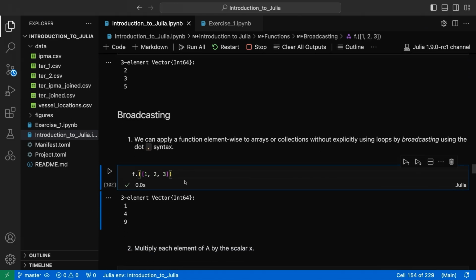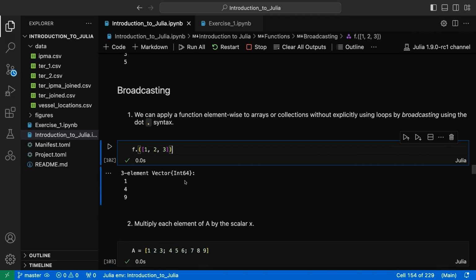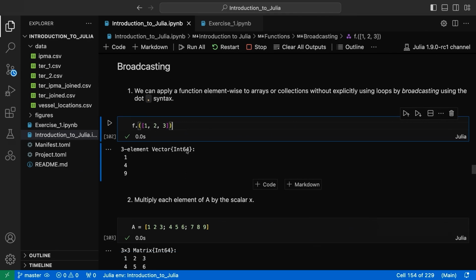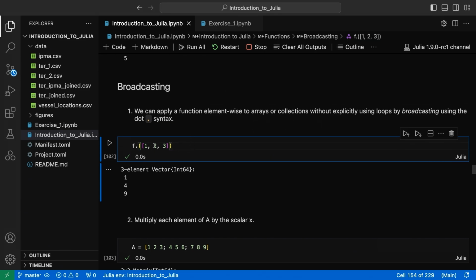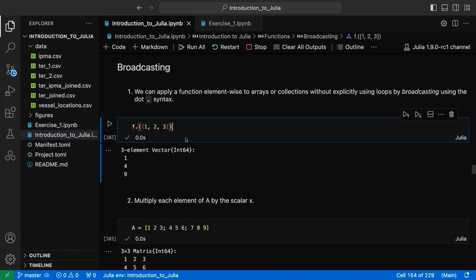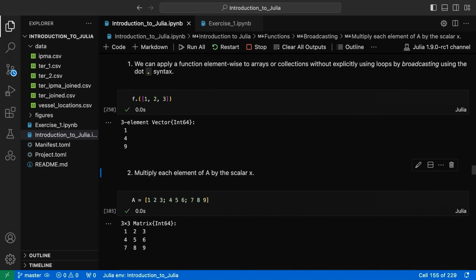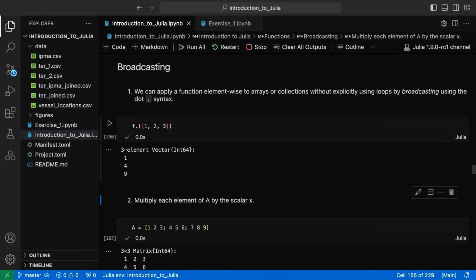Then we have broadcasting. This is a technique that we can use to apply a function to each element of an array or a collection without using loops. We have declared the function that calculates the square of a number, and we are going to apply the broadcasting, and then it is applied to all elements of this.